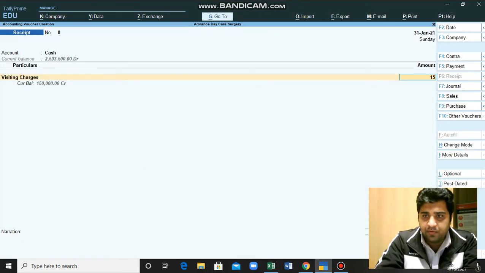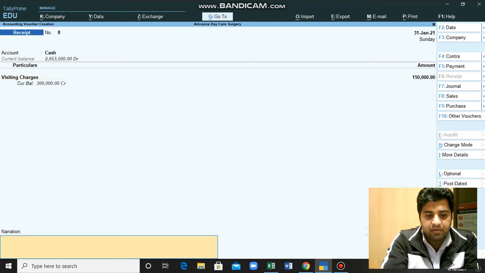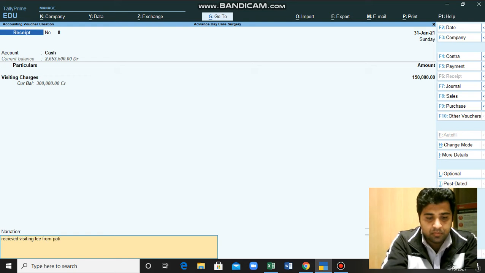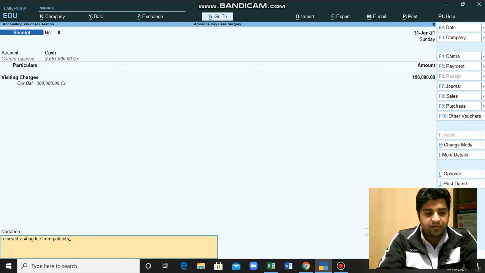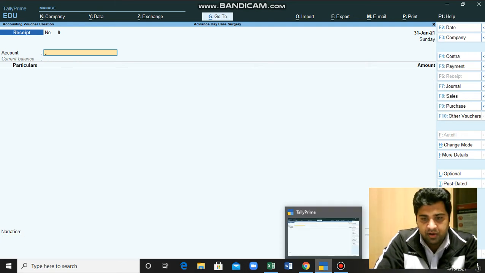Then we will add narration: we received visiting fee from the patients. After writing the narration, we can directly save the voucher by pressing Ctrl A. So this voucher is saved.